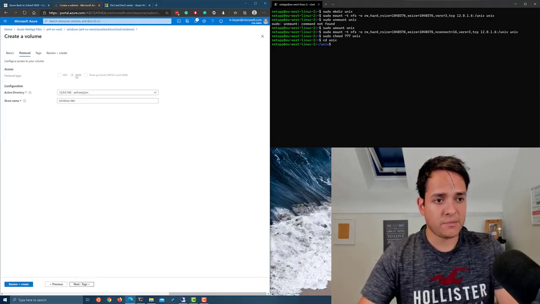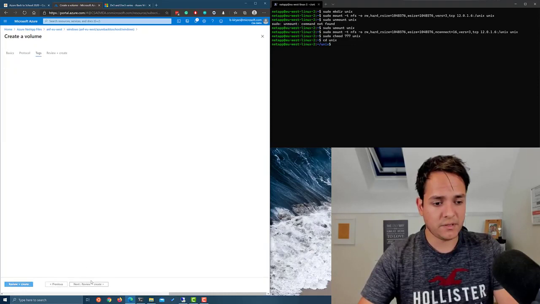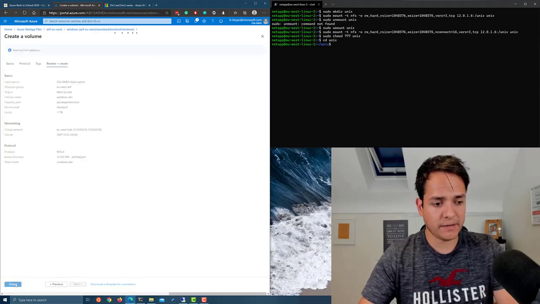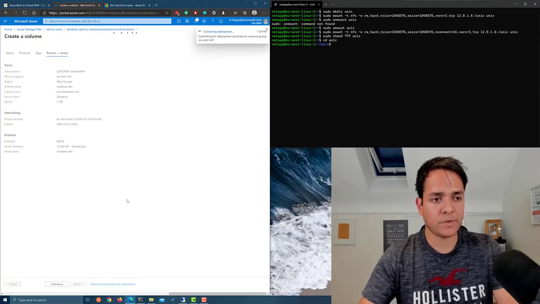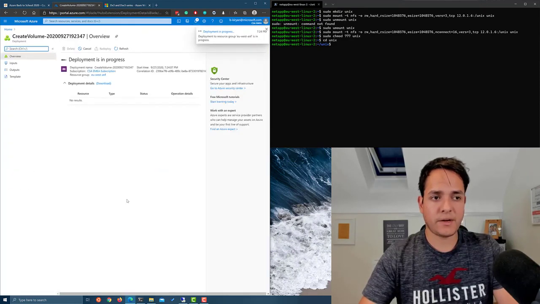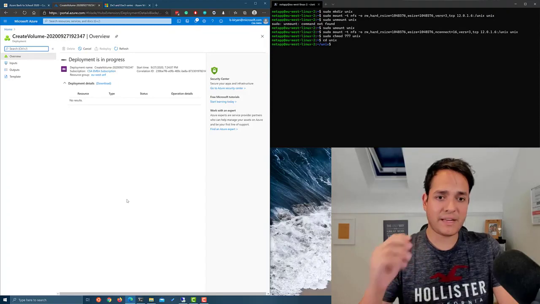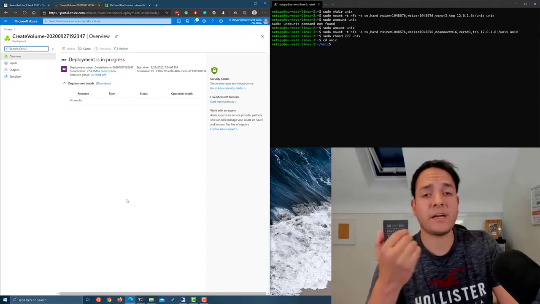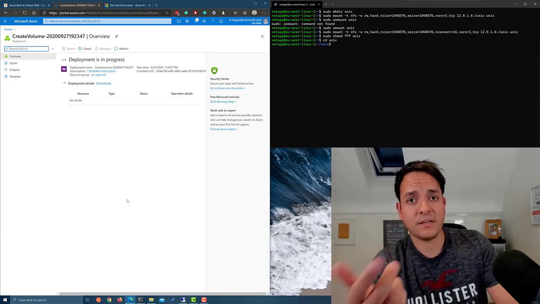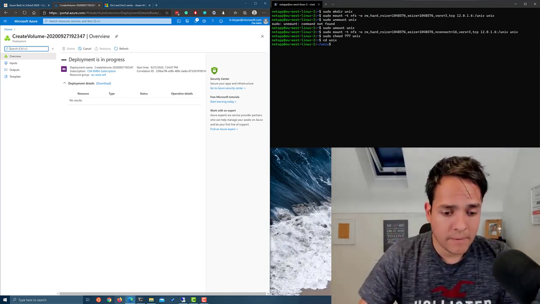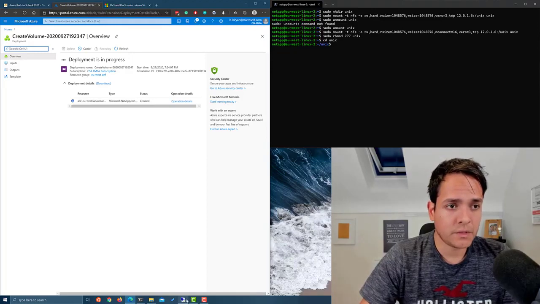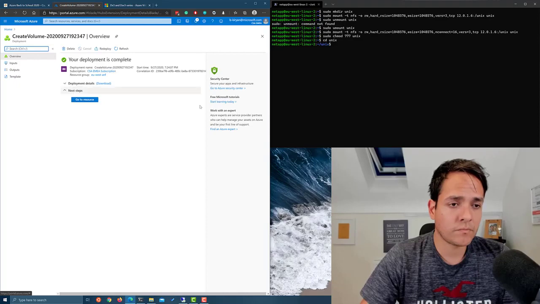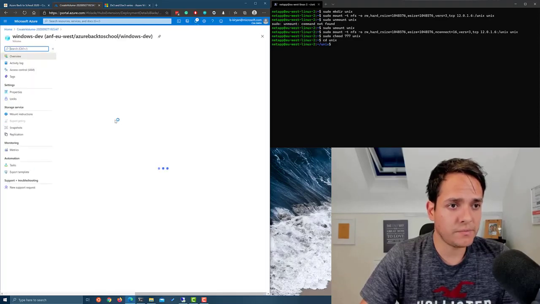Next, this is going to be SMB. It's going to be joined to the domain. I can support tagging. I'm going to hit create. This is going to create an entire copy of that without actually taking any impact of waiting for a copy to complete. This is instantly available for me for my dev and test purposes. So it's now deploying it. And there we go, go to resource.